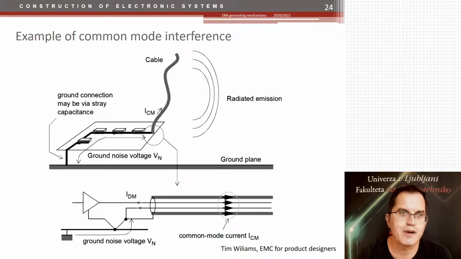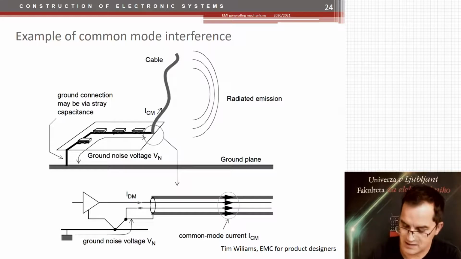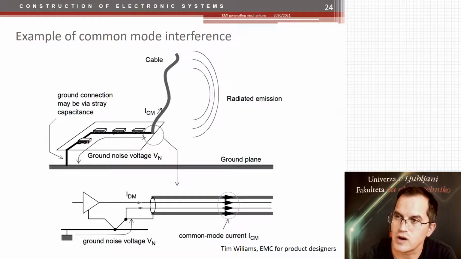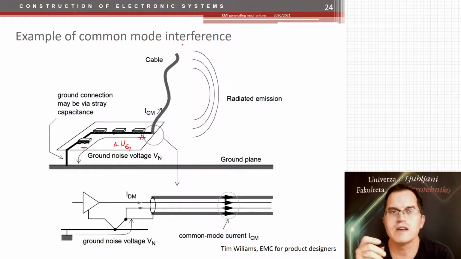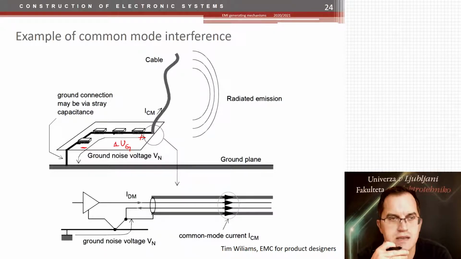And here is an example of how not to. Because we have the same thing here. We have generation of common mode noise. So we have some voltage difference, which I can denote as delta U on the ground. That voltage difference then generates a signal that radiates through this cable. So we have a problem, and we put this device into the EMC laboratories, and they measure this and say, okay, it's radiating too much. But what is the cause of that? Is it common mode noise or differential mode?